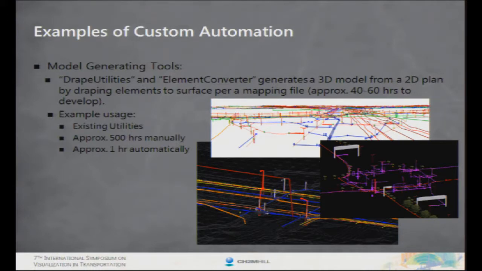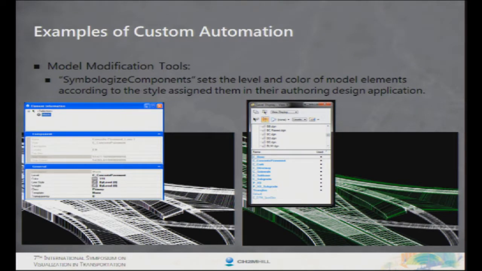And so after 40 to 60 hours were invested to create this tool that essentially takes that 2D file, and it's a spreadsheet database with owner, assumed depth, and conduit size, as well as the 3-dimensional representation of what was otherwise a two-dimensional cell, we were able to cut that into simply an hour's worth of turning the crank. So that's an example of one of the high returns on investment: when there is a large amount of crank turning that simply doesn't need to be done by a human, because it's something that can be clearly defined as a repetitive task. I'm not saying anything that you guys don't already know here.